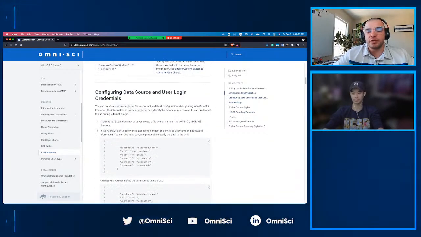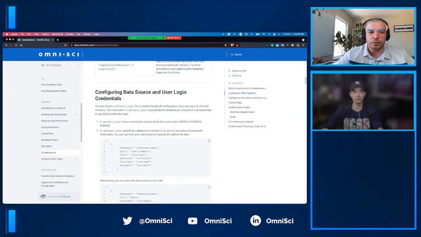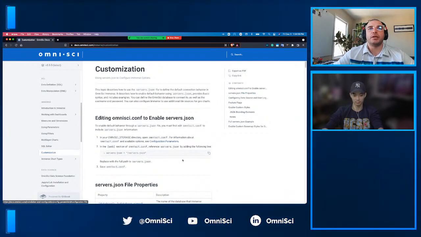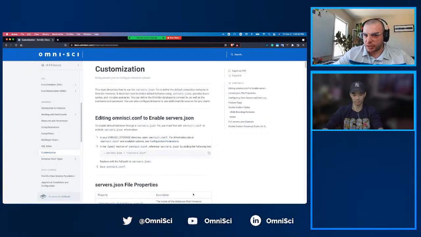This is going to be mostly for our enterprise users and for those that use OmniSci as an internal app. But certainly I think it's information that's useful for basically any user of OmniSci.